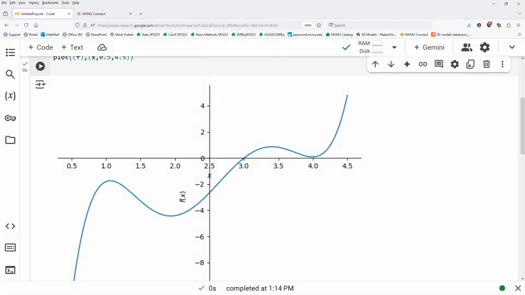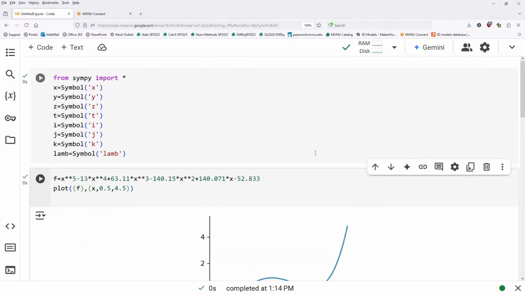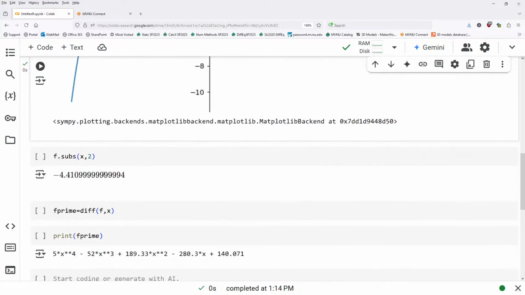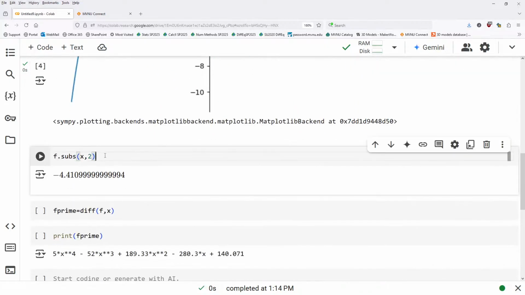Where's Google? There it is. I need to be able to see it though. Hold on a sec. Okay, so just to make it easier on you, like I said, on Monday we will do this, but I thought I'll just go ahead and crank this out. So I've got my function, and I can compute. I was just experimenting down here, so I can substitute numbers into the function. So what I want to do is I'm going to do this formula.